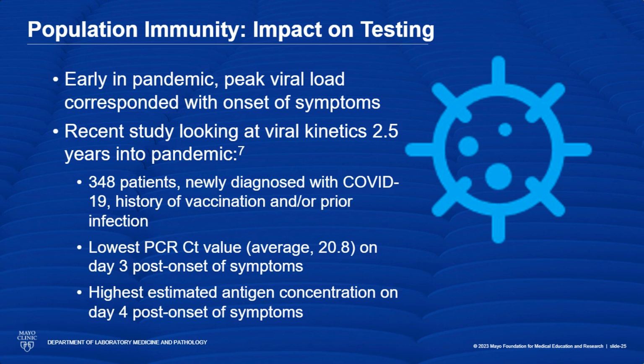So this is really important from a transmission perspective and also a diagnostic testing perspective, because when a patient shows up on day 1 with symptoms, their PCR or antigen test may be negative. And so we've now been recommending that we can't use a negative antigen or a negative PCR early after symptom onset to rule out COVID-19. If symptoms persist, getting a follow-up test several days later is typically recommended.